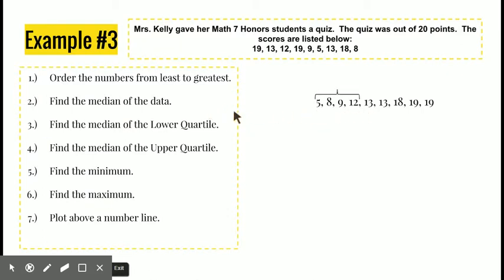So let's try to break this up. If I break this up, I see that the median is going to be right here in the middle, which means that this half to the left is what we call the lower half. And this half to the right of the median is called the upper half. So I just split this into two, with the median being in the very middle, having a lower half of data and an upper half of data. The median is 13. So super easy. And as you can see, I'm not even drawing anything yet.